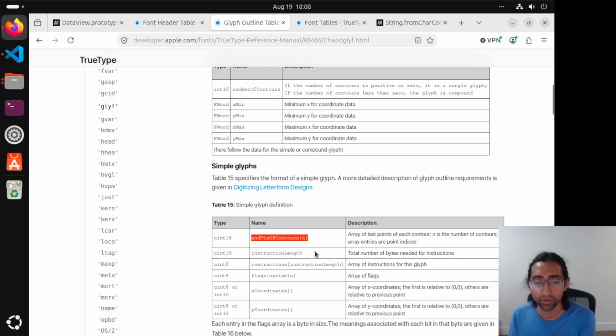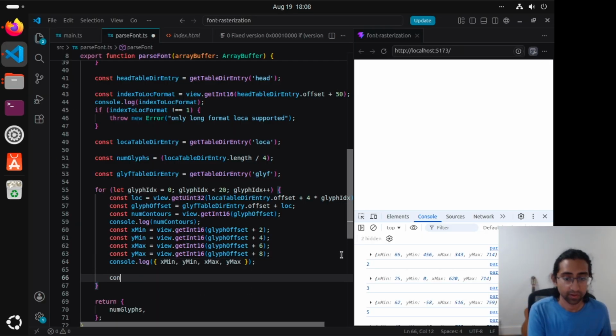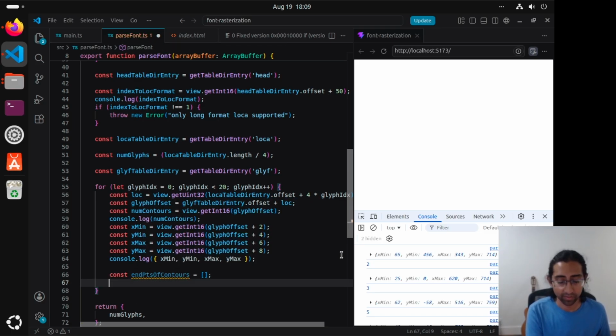Well, okay, let me just parse this information out of the font file. We already know how many contours there are, so that one is straightforward. So we need to just get that many int 16s. So let's get endpoints of contours. That'll be an empty list.